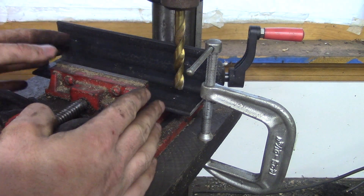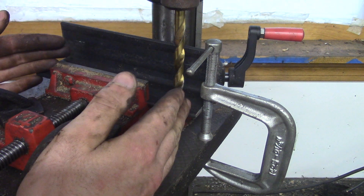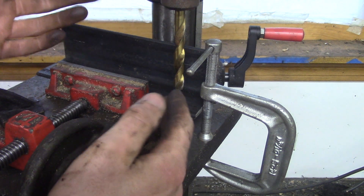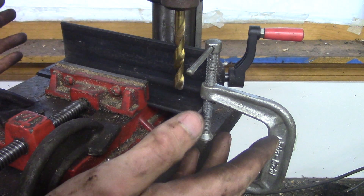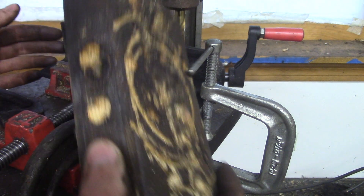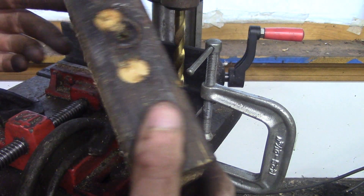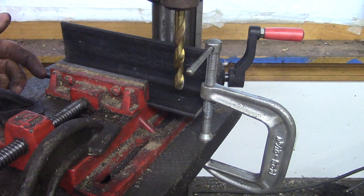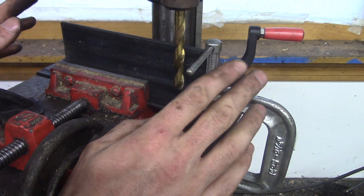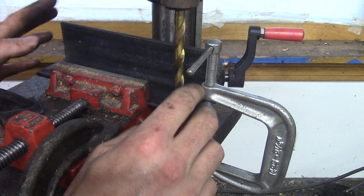You can apply this technique to a lot of different jobs. Of course, it's really not worth your time if you're doing five pieces or so — just hold it with a pair of vise grips and drill it by hand. I have a bunch of crappy pieces of wood that I clamp in my drill press vise and just drill away, and it works well enough. But it's too much layout work for the 16, 18 pieces — whatever it is — that I'm drilling.